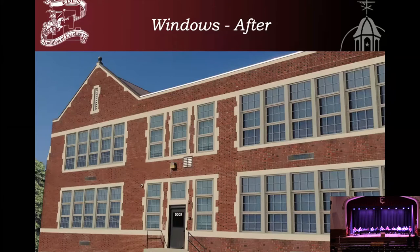So we're going to see one of each of those, and that will allow everyone to operate it, see how it works, see what they like, and then we can obviously adjust it from there based on the project. So you'll see on this rendering, the reason I went back is, to your point, they are very large windows. If you look at this picture, now they're sectioned into three openings to make the window smaller, because it's such a large window that it becomes cumbersome to open and try to operate and so on.